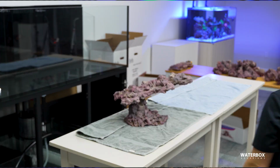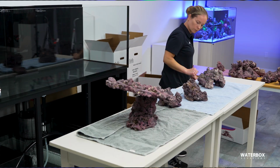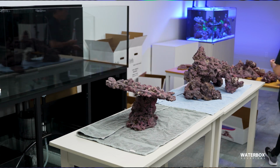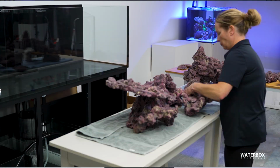As you start to build, keep a few key principles in mind. Stability is key. Start with a solid base to ensure the entire structure is secure and won't shift over time. However, avoid creating a base that's too bulky, as this can impede water flow, trap detritus, and limit swimming space for your fish.